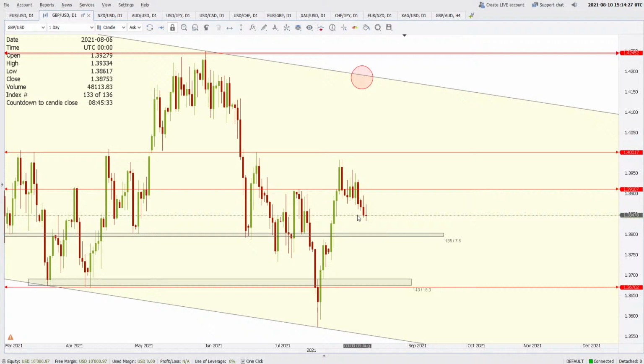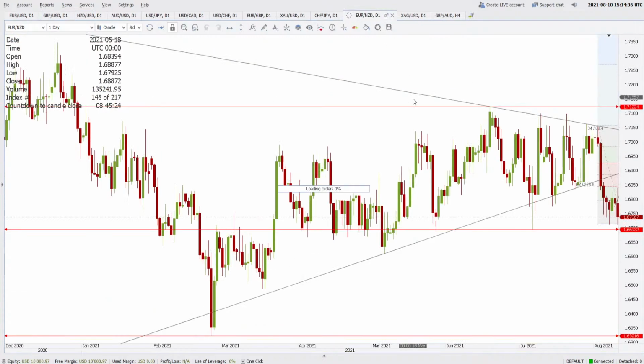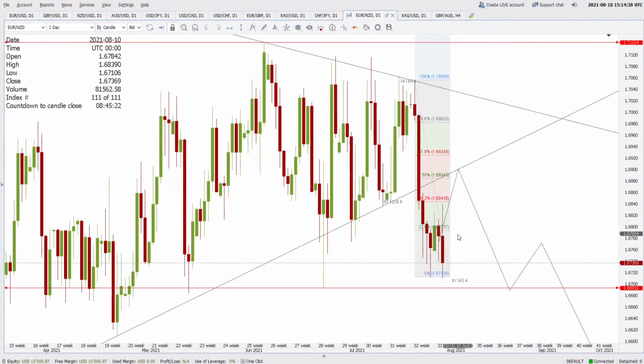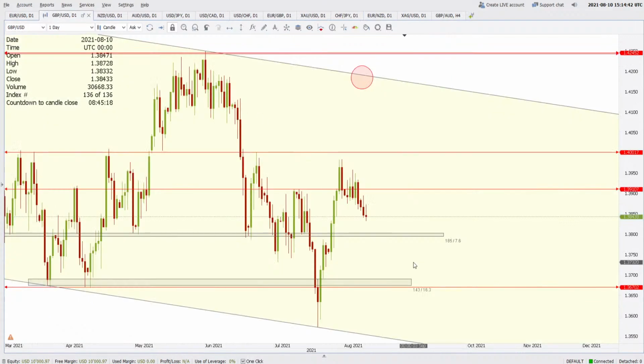Now I will tell you another example of GBP New Zealand or euro New Zealand. I will tell you how weak the euro is compared to New Zealand when we see this one here. You see the bearish engulfing. I will explain that later, but right now, Great Britain pound may get some support at 1.3796 to 1.3800 levels. These are the levels where we can get some push higher maybe, but we cannot be sure right now. It is in the middle of nowhere, so we'll just wait and watch for 1 or 2 days.